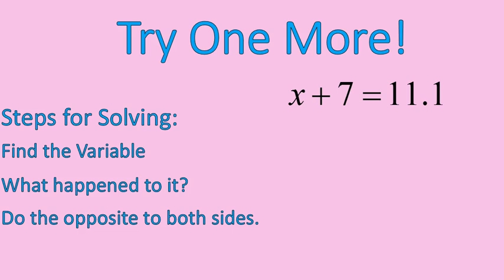So try this one out. Again, pause the recording. Try and see if you can solve that one. And we're back. I find my variable. Variable is x. What happened to it? I added 7. x plus 7. See that? Here's my variable. This is what happened to it. So x plus 7. How do I undo the plus 7? I'm going to do the opposite to both sides. So I'm going to subtract 7 from both sides. x plus 7 minus 7 gives me x and 0. So I get x by itself on the left, which is what I want. And I have 11.1 minus 7, which gives me 4.1. This one's a little bit more challenging because I added in a decimal. Not a terribly complicated decimal, but a decimal. So it kind of made you use these steps. You need to follow the steps because the equations will get more complicated. And we're going to start throwing in positive and negative numbers in the future. Follow these steps and you will always be able to solve them.